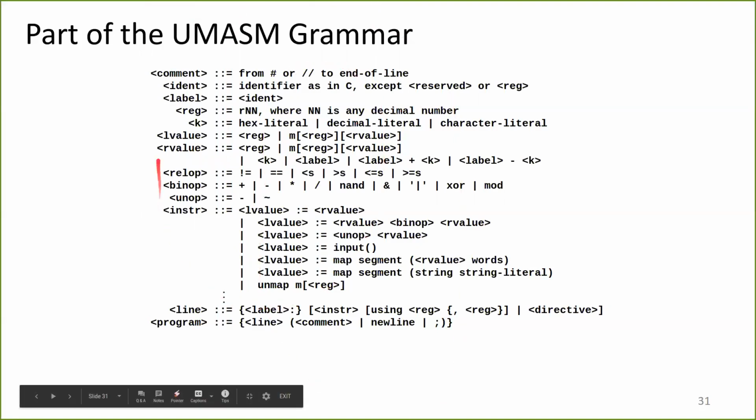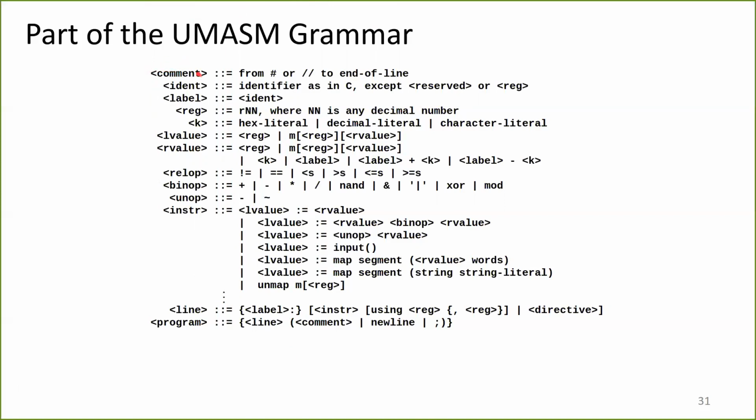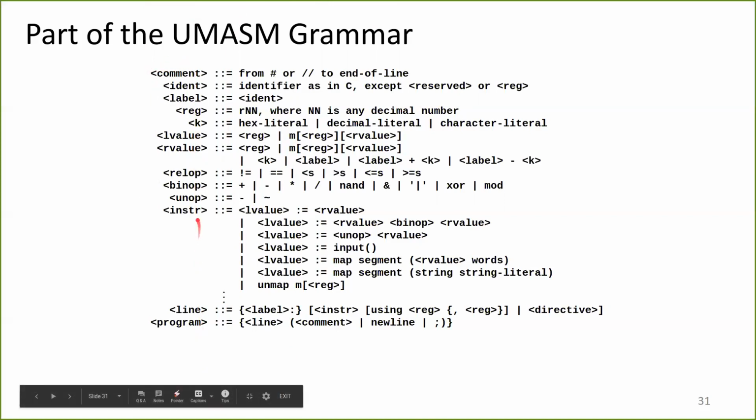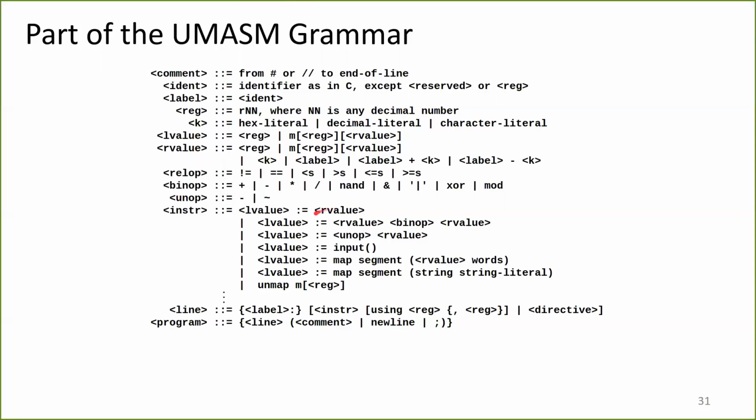Any symbol or word that you see in angle brackets, so everything on the left-hand side, and you'll see there's a bunch of instances of that on our right-hand sides, things in angle brackets, those are things that can be constructed using this grammar, like a full program, a single line of UMASM code, an instruction, a binary operator, and so on. The right-hand sides use the bar all over the place to indicate choices.